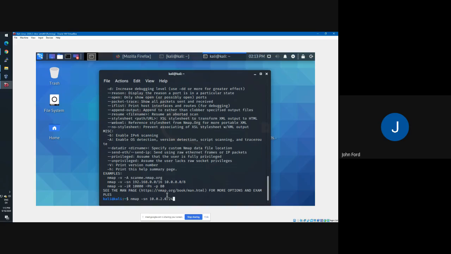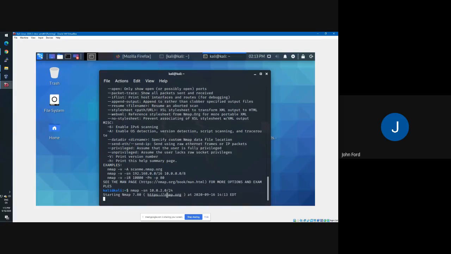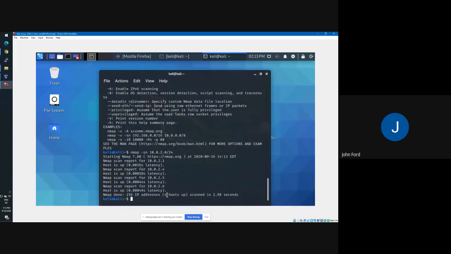If you're curious about that, there are a lot of good videos on it, so feel free to look those up. If I do that, I apologize, it takes a little bit, but it tells me all the machines that are currently up and on this network. Some are undiscoverable, and you actually have to use, I think it's -Pn scan, which is a little different from a ping scan. But for our purposes, all of these showed up.